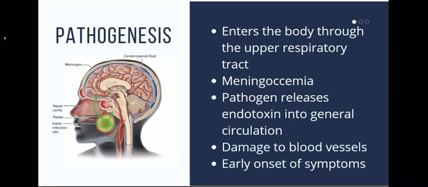So the pathogen releases endotoxin into the generalized circulation of the blood, which results in a reaction from the white blood cells. So this reaction comes in the form of released cytokines. They're released from macrophages or lymphocytes. This is a negative response, and it usually results in vascular collapse, hemorrhage, and crops of lesions called petechia.